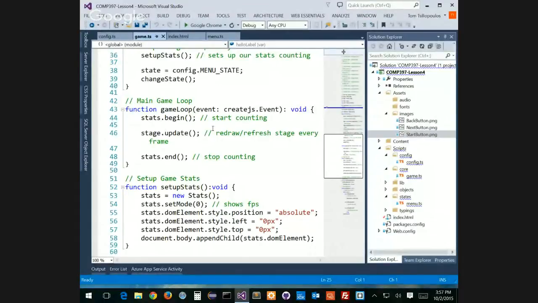And therefore, I need another construct, not just what I did. What I did was kind of cool. And if I don't have any kind of motion or anything like that, we're good. But that's definitely not going to be the case for us. We're going to have motion. We're going to have updates. We're going to have things that move around the screen, which means we have to have our own scene update method.